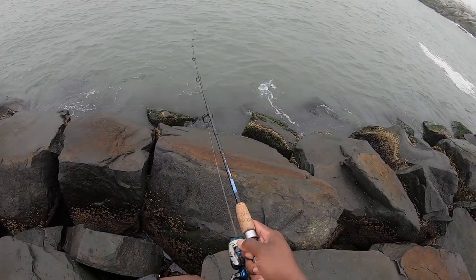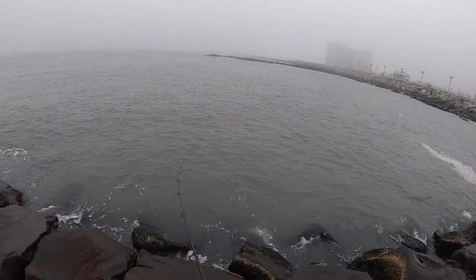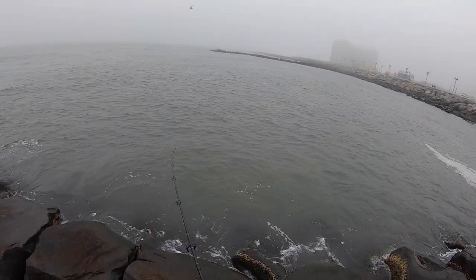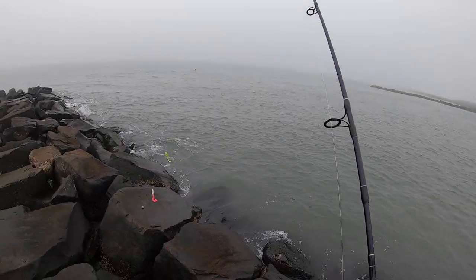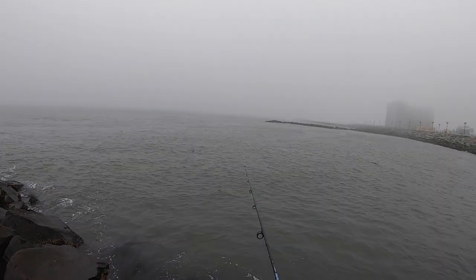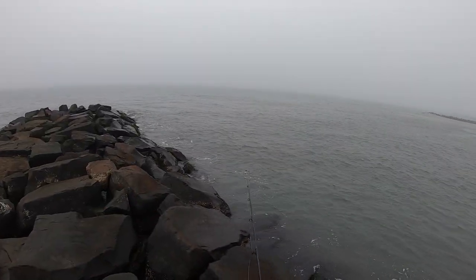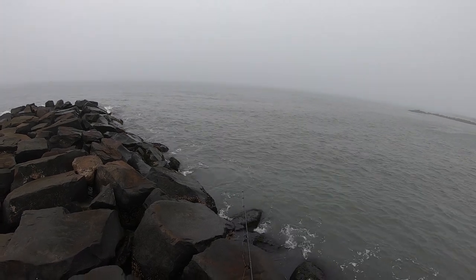I knew I was forgetting something, y'all, when I came out here, because I was contemplating if I was going to even bring my fishing gear, but I said I'm gonna bring it, but I forgot my corkers. If I had my corkers, I'd have been able to go up there. I'm not going to even play around with that.